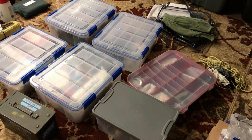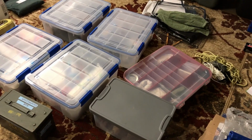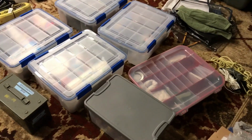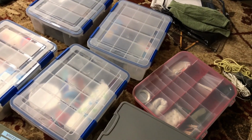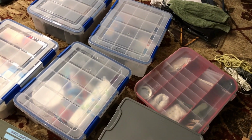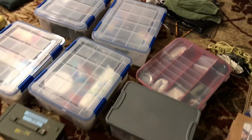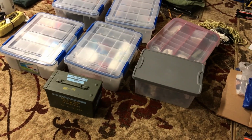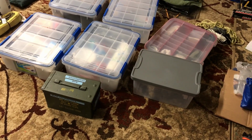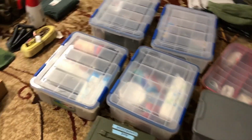So that is all my regular camping gear. That includes cleanup stuff, paper plates, utensils, wipes, even some food items in there. I've got some propane canisters in there as well, and my camping stove, so that I use on a camping trip. I'm pretty happy with what's in there. I don't really think I need to add a whole lot, and there's actually room for other things, so those are coming in really useful.